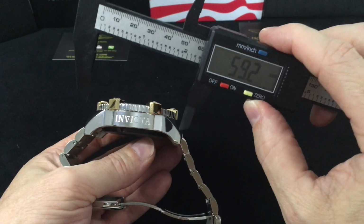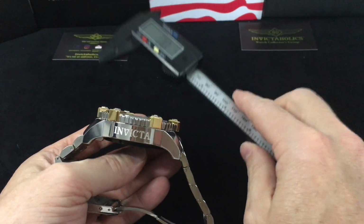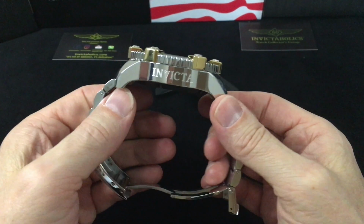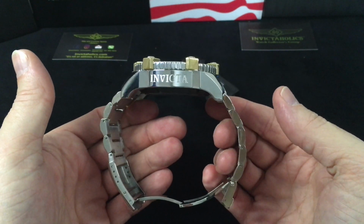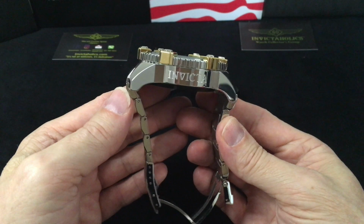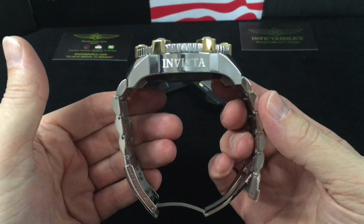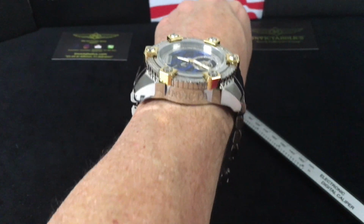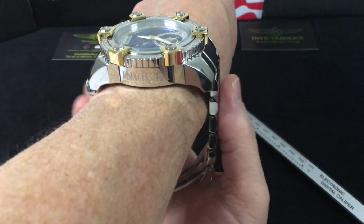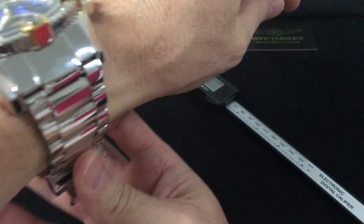Now, this does have a drop to it. As everyone who's ever seen Tommy Big Time knows, Grand Octanes and Arsenals are his go-to favorite watch. Sorry, Tommy, if I'm wrong, but I think he's around an 8-inch wrist, and these fit quite comfortably on him. From my perspective, I have a 7-inch wrist, just a little bit under, but because of the way the bracelet and the lug move, I find these comfortable. Is it big? Yeah.